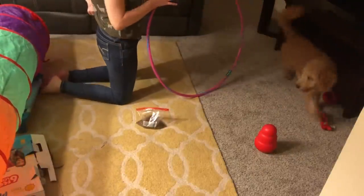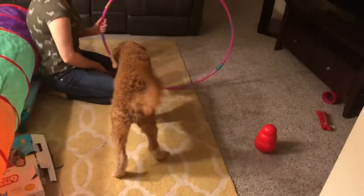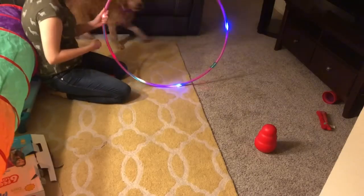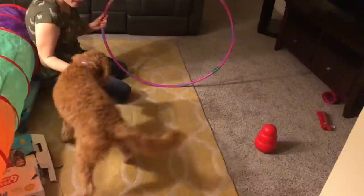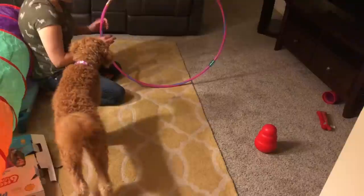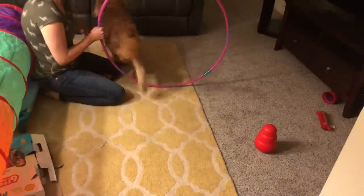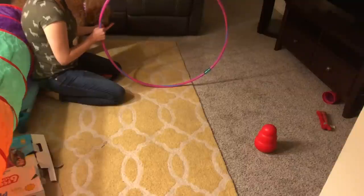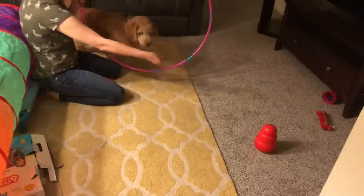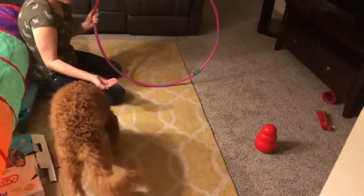My idea for this is just to have her walk through the hula hoop and then raise it. I'm right-handed so it's fine. Whoa, she jumped anyway! Good girl. And now I'm scared — it's in my left hand. Good girl. Lift it up a little. Good girl. She's hungry — she's working for part of her dinner.